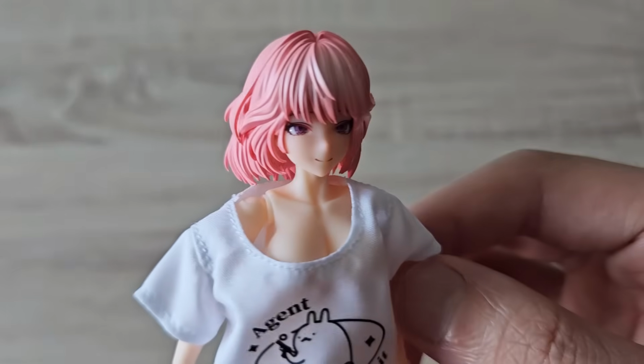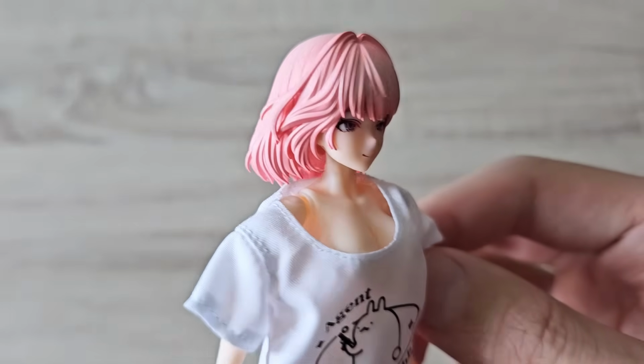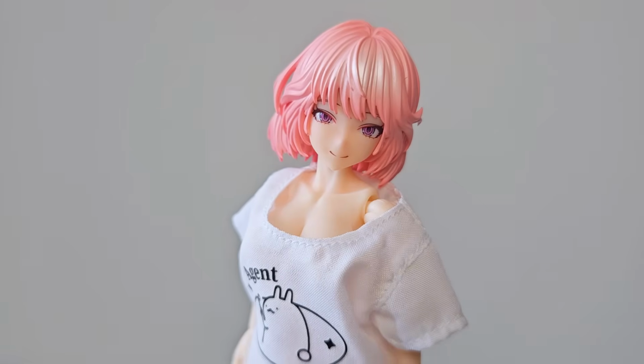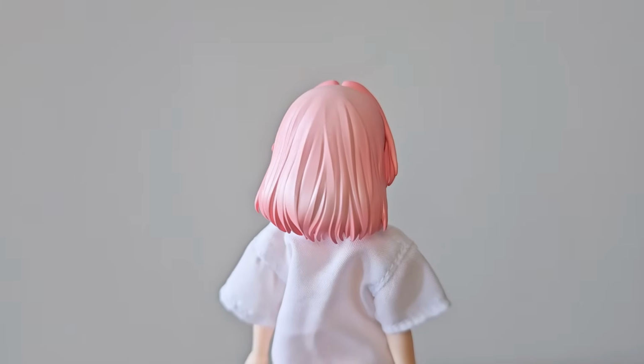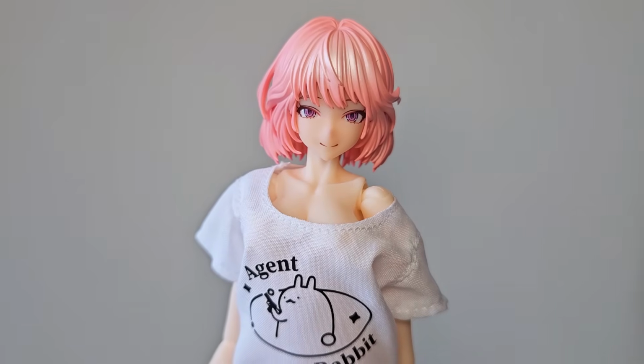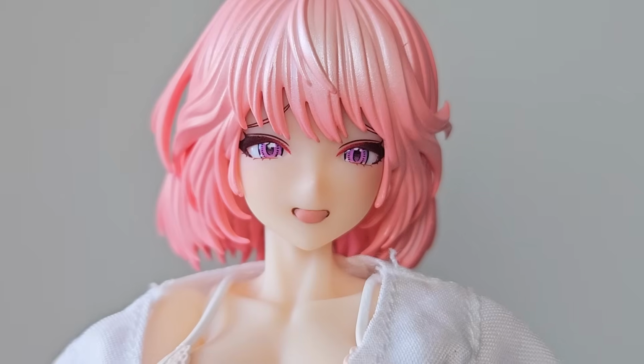I would say the strands are quite nice and neatly detailed. There's some light shading and gradient and maybe a slight sparkle as well. Not quite sure if it shows up on screen. Face sculpt and expression, beautiful.